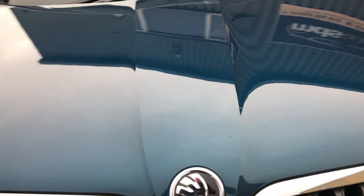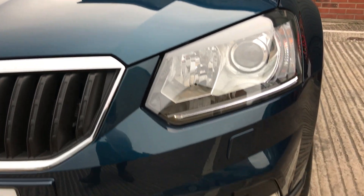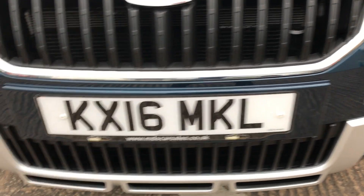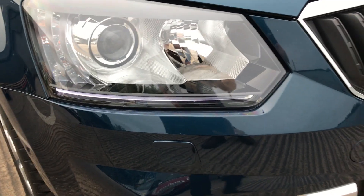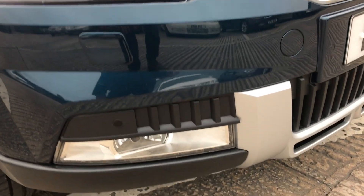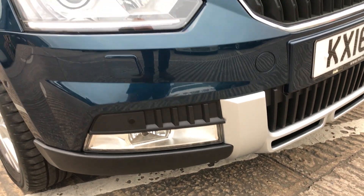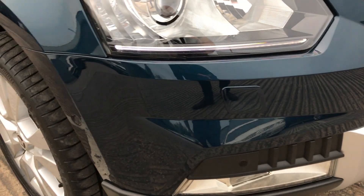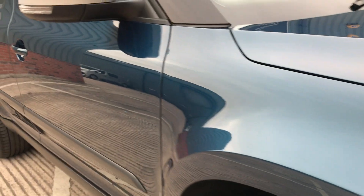As we approach the front of the vehicle you can see the bonnet — it's in fabulous condition, as is the front bumper area and the lights. Barely a stone chip to the front. It's got the LED daytime running lights, headlamp wash wipe, front parking sensors, and the front driving lights. No scuffs on the bumper corners.